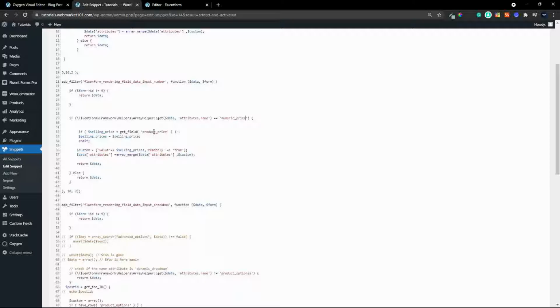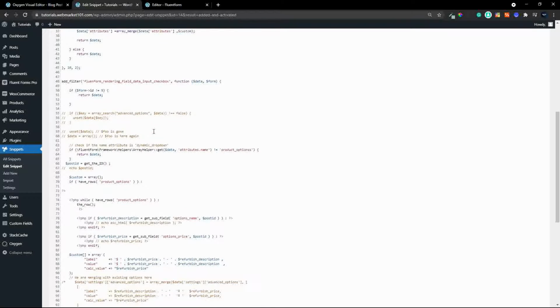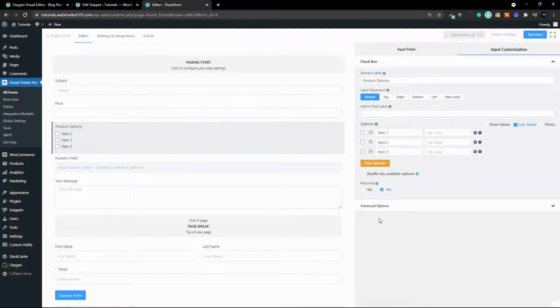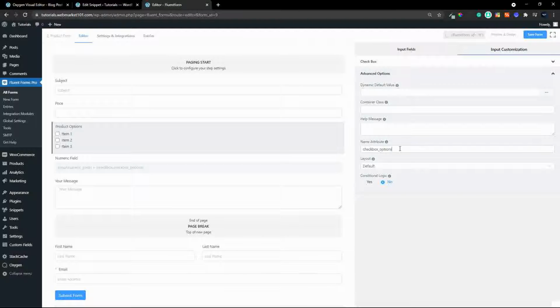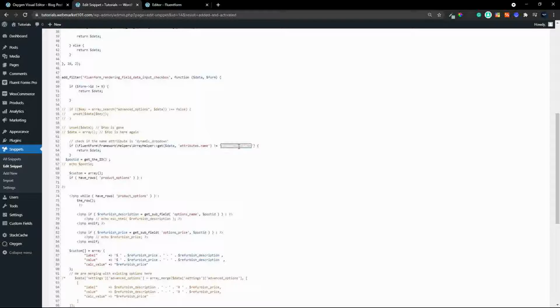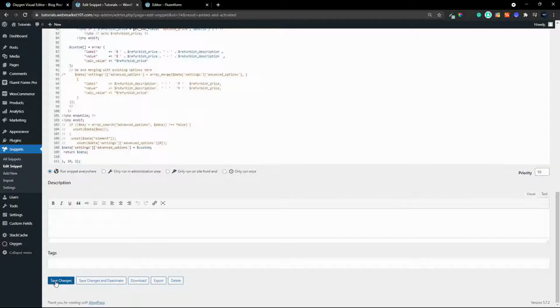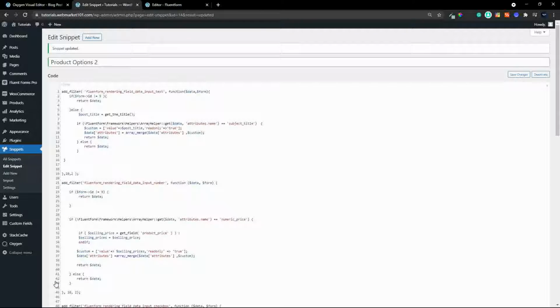So we're putting in the product price there, and then we look at the repeater, and in the repeater I'm looking to replace the product options, and I go to product options and the name there is checkbox options. Then I head over to my custom field and I change that to checkbox options. So what I've done now essentially is make sure that the individual item on the form is referenced now in the function, so that whatever I do in the function then only affects those fields in this particular form.